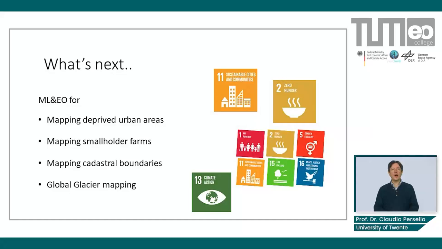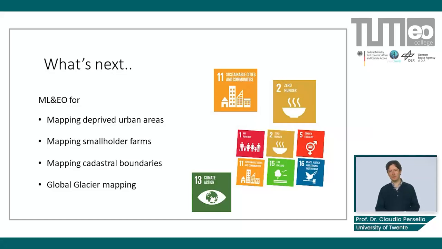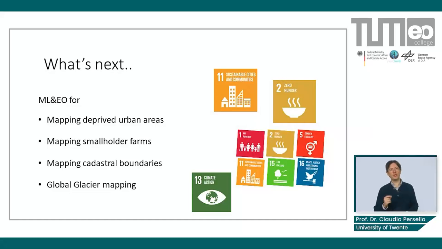In the next videos, I will present research lines linked to specific SDGs. These are examples of activities designed to contribute to sustainable development goals, and it is also an opportunity for me to share some of the research activities I am involved with with my group and several collaborators. The first topic is about mapping deprived urban areas and is linked to SDG 11. The second topic is about mapping smallholder farms and is linked to SDG 2. Then we have cadastral mapping, which is linked to several targets and indicators in the SDG agenda. And finally, I will talk about global glacier mapping, which is essential for climate change studies. This is all for this first video. Thank you very much for watching and see you in the next classes.